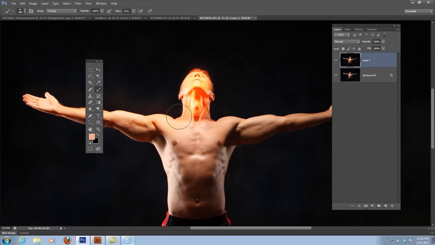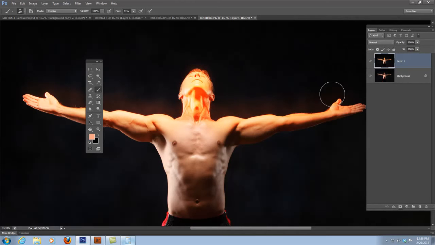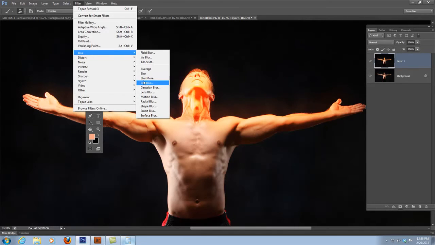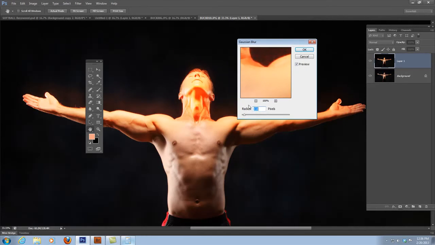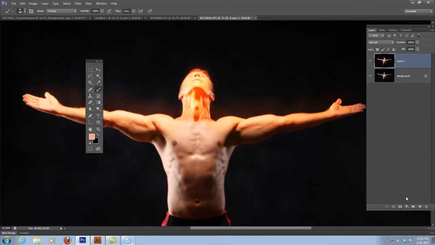Let's do the top part here. So I'm just going to bring that in a little bit more. And now let's go up to filter and let's do blur. And I know I'm just playing, but I'm just having fun here. And let's move that to the side so we can see it. And let's blur that a little bit. Cool. Cool. Look at that. And now let's make a mask for it.